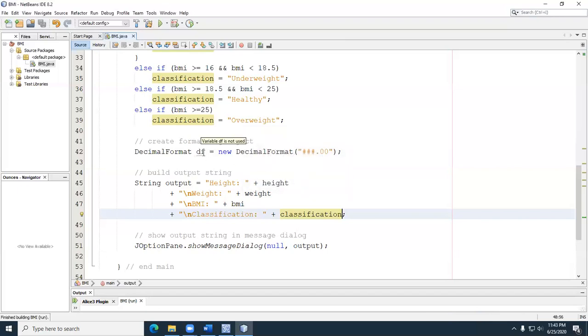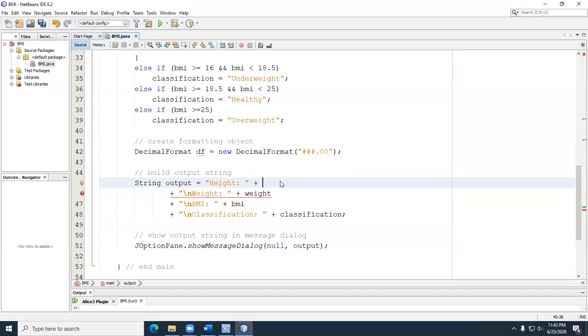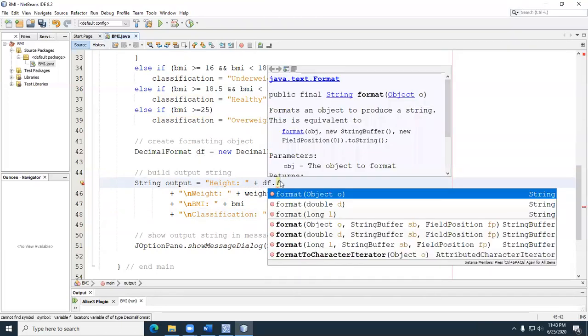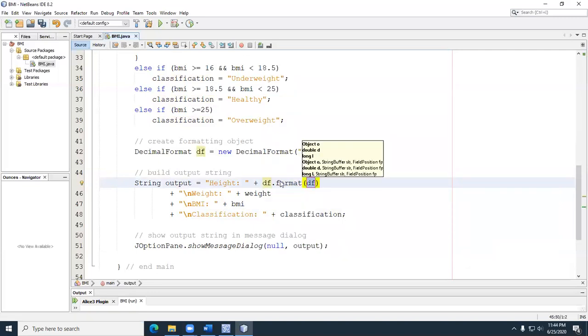So we're going to use this formatting object here. And I formatted to 2. This is the pattern. So the pound signs are optional, and the zeros mean that it will be required. So I'm going to come over here to height, and I'm just going to do all 3 of them. I might as well, right? So I'm going to double click on that, do Control X, and then I'll just say df dot format, open parenthesis, and then do a Control V, paste that in there.